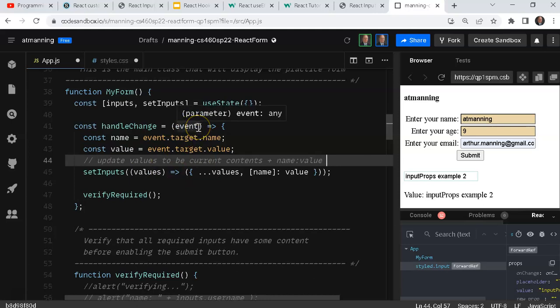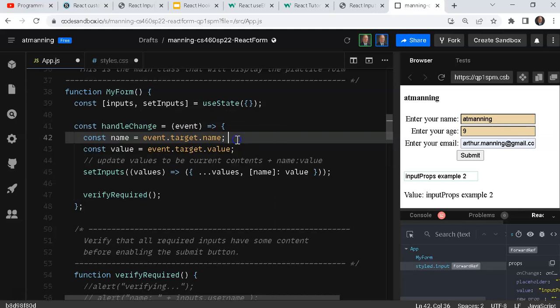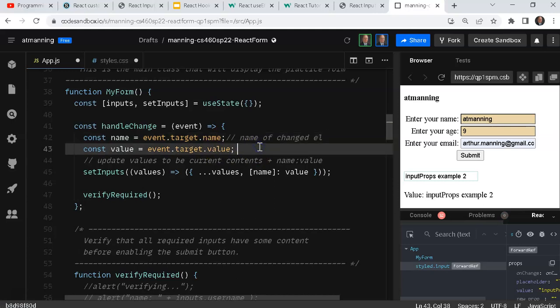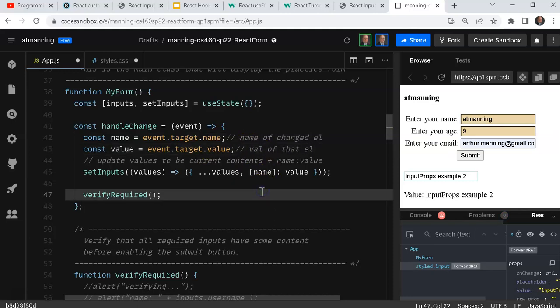So basically I'm saying, when you give me a change, it's an event, they treat it like an event. event.target.name gets me the name of the changed element. And this gives me the value of that element. And I store the name pair in this values array. Update my values array with that named pair. A key and a value, some call it a key, some like to use the word name.